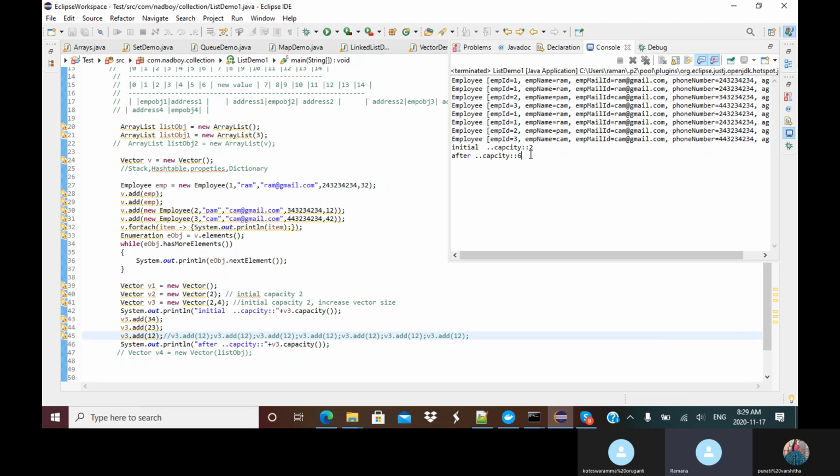How much did it increase? What I'm saying is, as soon as it reaches the limit, increase the limit by 4. So initially 2 plus 4 means 6.